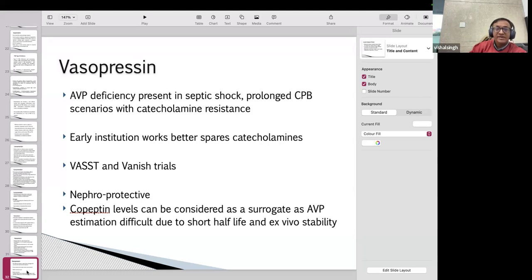But yes, we do use vasopressin in today's day and age in scenarios where there is associated sepsis, post-cardiopulmonary bypass vasoplegia, and also occasionally in patients with Fontans, especially when they come after surgery with a very high volume requirement with warm peripheries. Now, they also have a certain element of vasoplegia because of cytokine release. In that scenario, a low dose helps in making sure that you don't overdo the volume, and it helps keep you in the acceptable hemodynamic range and allows the patient to be in a controlled volume and then be extubated as soon as possible.